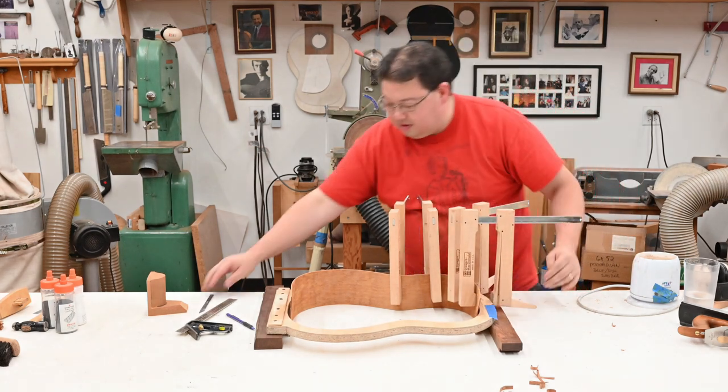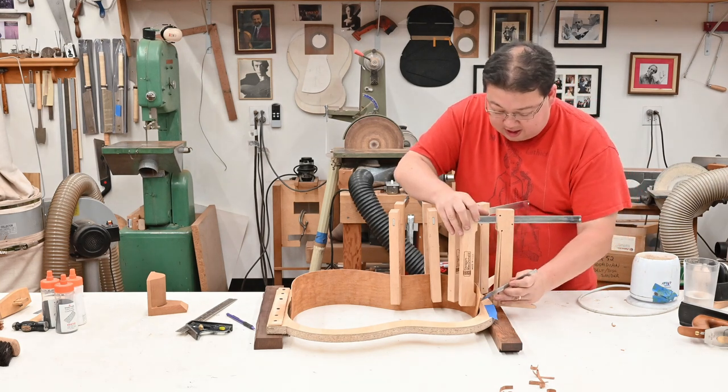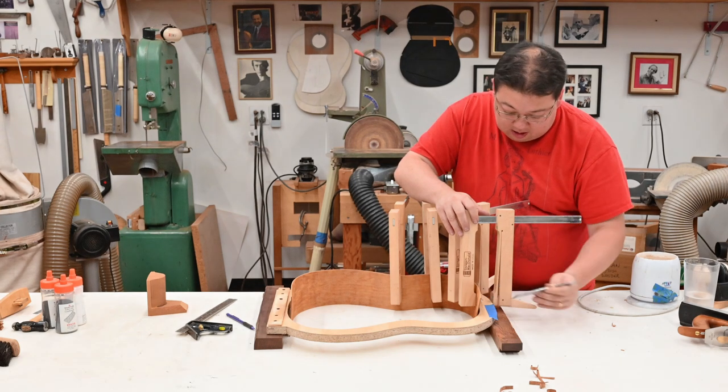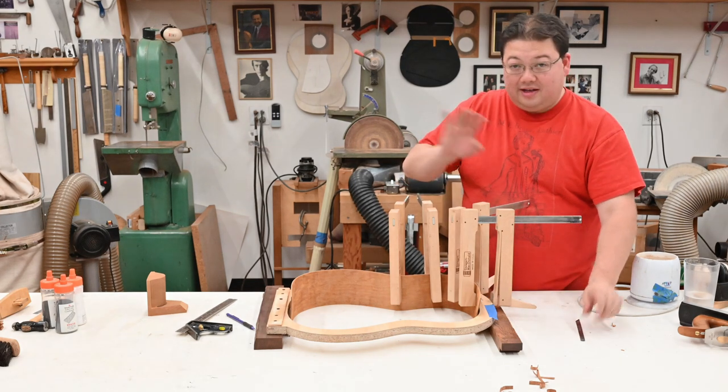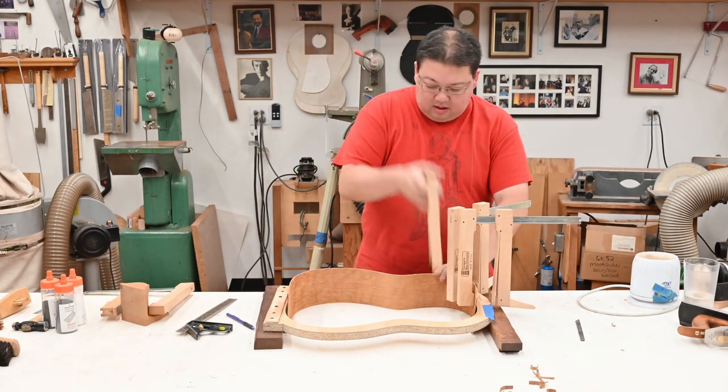Alright, so now that I've got this all the way around and I made sure that this is down again. In order to do this, you kind of have to be ambidextrous. I will admit I'm not as good with my left hand, but there, I made a mark. That's all I need. So I'm going to pop this out of the mold now.